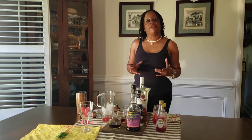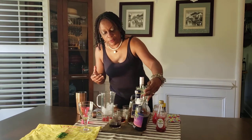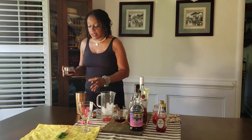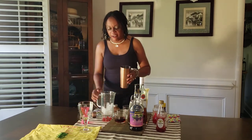Anyway, we're gonna do the Rum Runner. It's gonna be a modified Rum Runner because I don't have any banana liqueur in the house. Actually, I don't really like bananas. So this is a Rum Runner without banana liqueur. And the most important ingredient is the blackberry liqueur, actually. So I have that at home, so I'm gonna use that. Don't forget, this is home cocktails, so we use whatever we have.